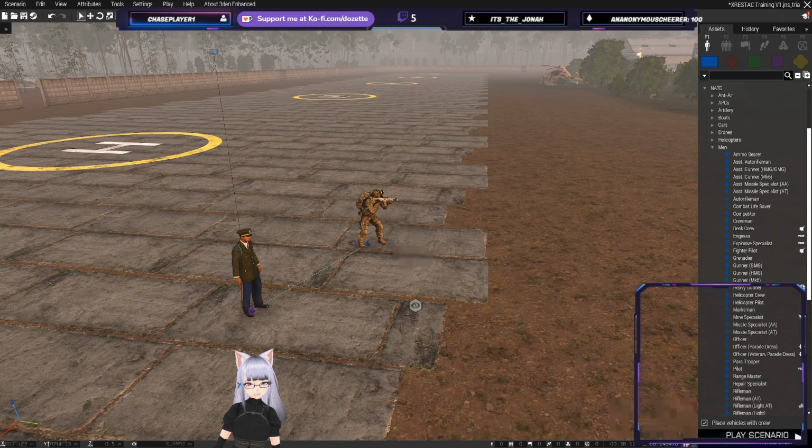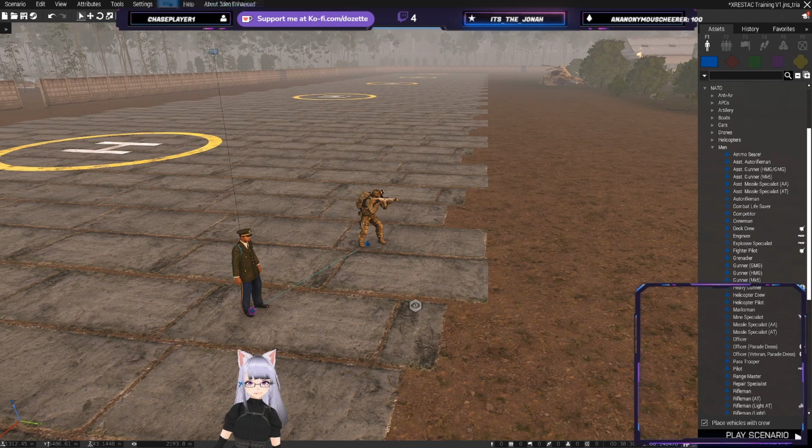And that blue line represents that they're in the same squad. Like, the AI will follow this player. I can turn that off. I can hold control and drag it away. Now he's his own man, he's his own entity. His AI will still work, so if enemies turn up, he'll still shoot at them. He'll still respond to fire, take cover, and so on. But he won't follow me or get into vehicles with me without prompting. But I'm just going to put him in my squad for now.